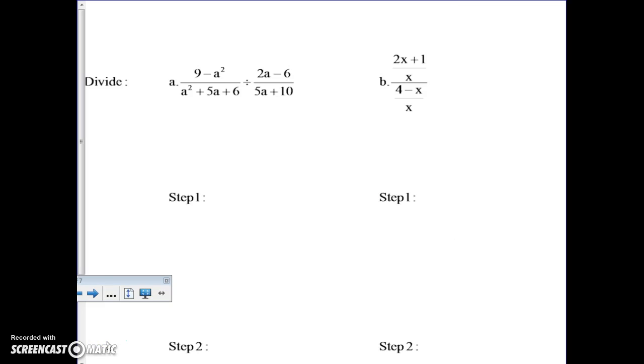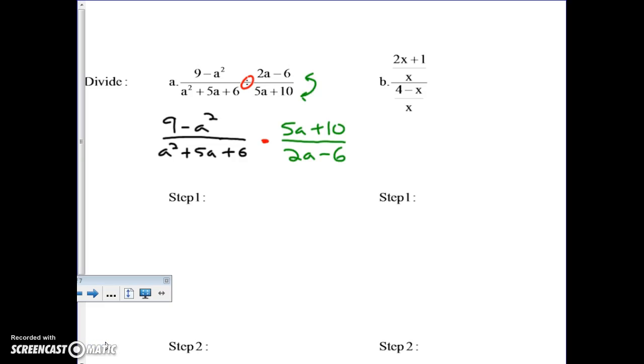Our division is tricky. Both A and B are division problems. B is written a little differently. So I'm going to rewrite B. So when you see a fraction on top of a fraction, that gets real messy. And also, we want to change our division sign to a multiplication sign because it makes things easier for us. In doing so, you have to flip the fraction on the right. So the fraction on the left will stay the same. The fraction on the right will not. Once you do that, you want to factor everything that you possibly can.